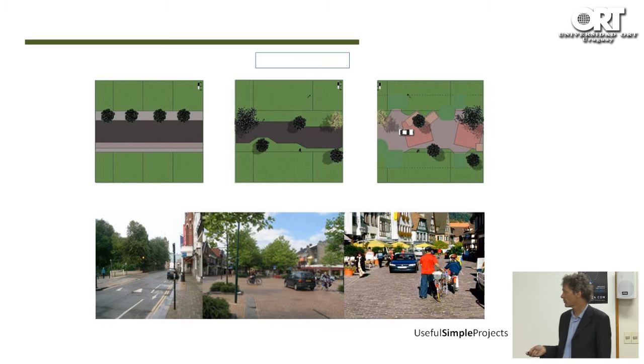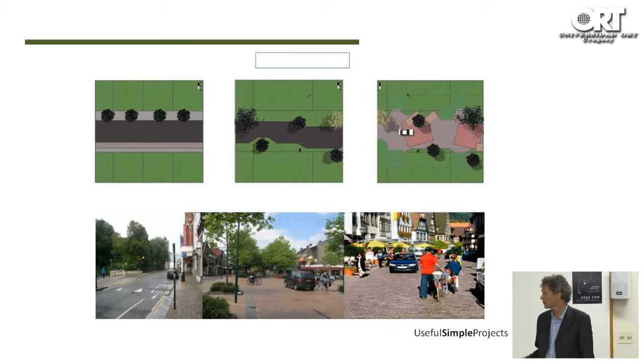And another thing is the choice of material. You put asphalt, people speed up. It's nice. If you want to slow down, don't use asphalt. It doesn't work. So the choice of material and the detail you make influences the way people use it. But what I'm trying to say is, first you have to define how you want people to use it, and then you design it, not the other way around.